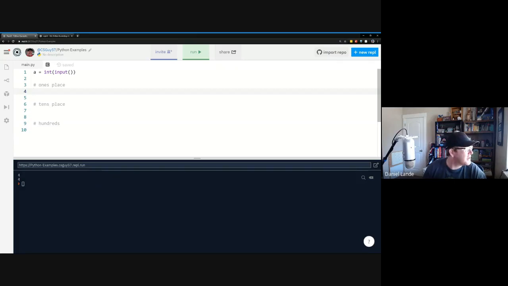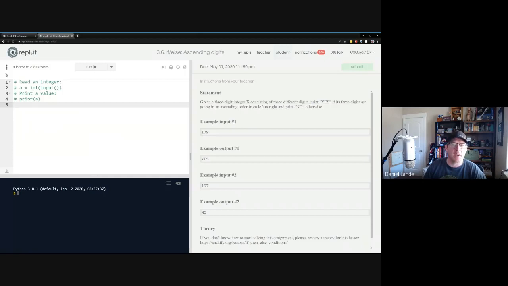To get the ones place, I need to separate out the first digit on the right. To get the tens, I need to separate this one out. And to get the hundreds, I need to separate this one out. So you're going to do these with division and mod.